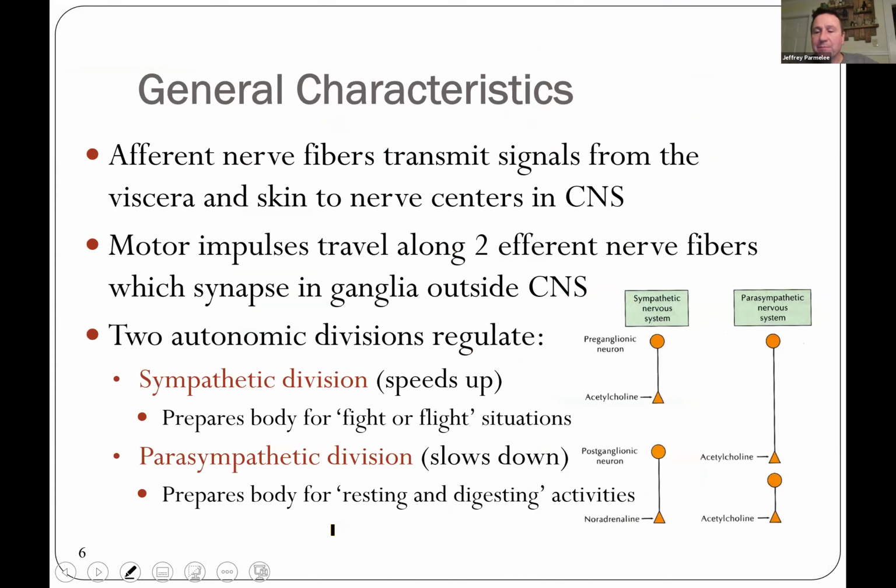Well, here you see that series, always two neurons in a series like that. And again, preganglionic, there'll be a ganglia, then postganglionic beyond it. They always have the two. And this shows it nicely that parasympathetic, the pre is long, the post is short. And sympathetic, the pre is short and the post is longer generally. Indeed.